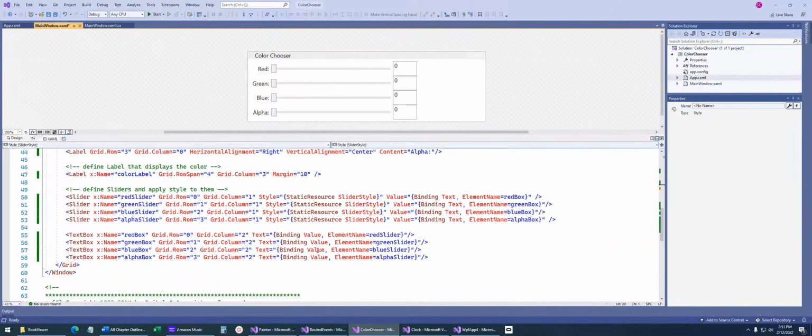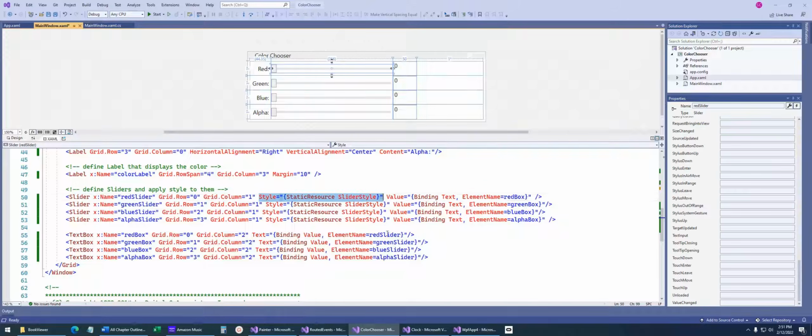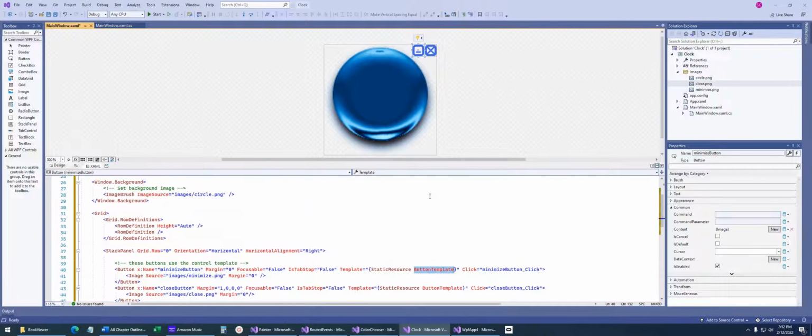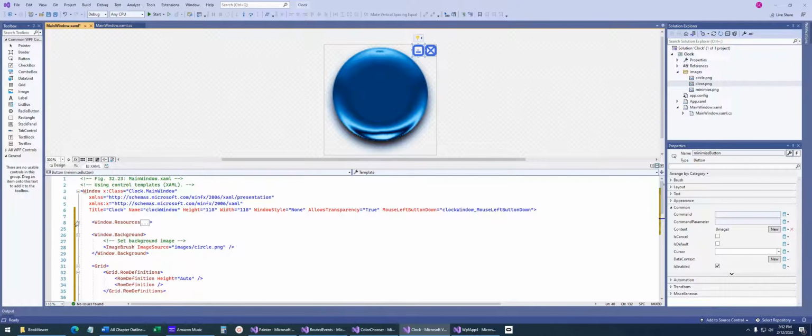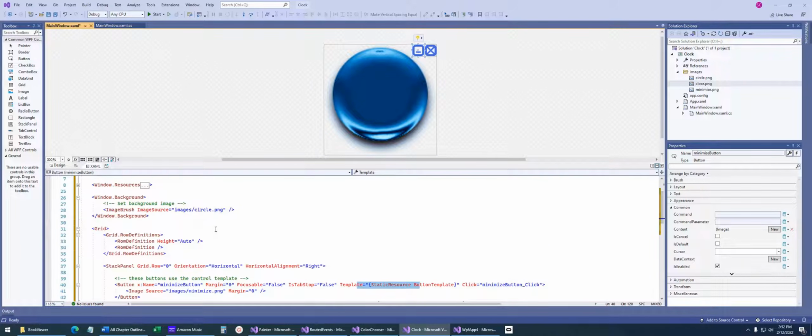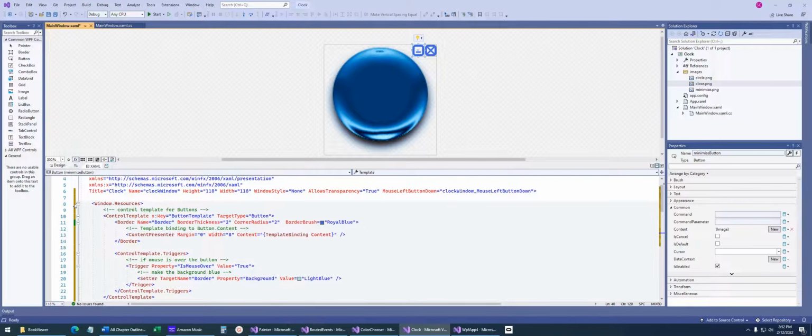Now, if we go back to the color chooser, you'll notice that it looks a lot just like the style here, okay, where it's a static resource, hey, point to the style. If we come over here, we access the template property, and it's a static resource, but we were saying apply the button template to it. Now, a template can also include styling. But let's come up here and let's say what they wanted our buttons to look like. And also, by the way, you'll notice both buttons have the same template applied to it. That's why they kind of look the same. So now we come up here to our Windows resources.